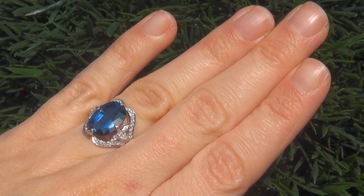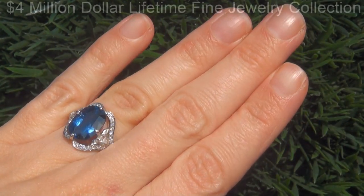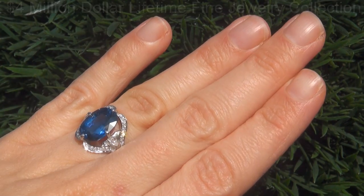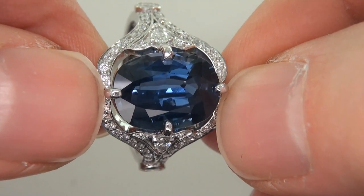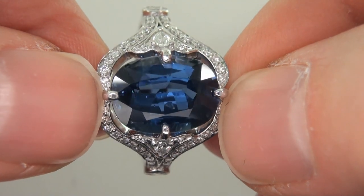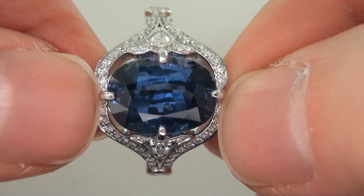This highly collectible one-of-a-kind world-class ring comes to us from a consignor who must sell a $4 million lifetime jewelry collection due to a court-order divorce settlement. The ring was recently evaluated by GIA, which is the world's foremost authority in gemology, and the report will be included with your purchase.